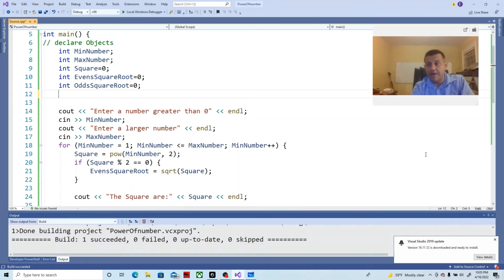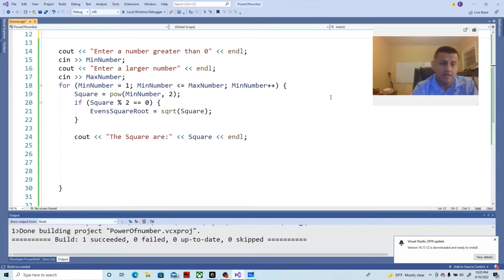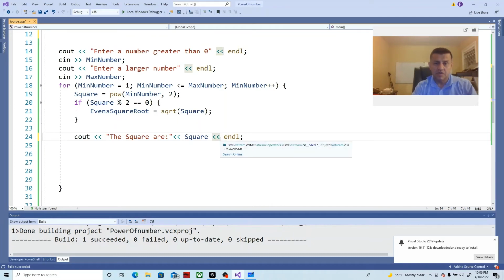Okay, so let's go back to the program here. So we have the first one, right? Then what we can do in this case, just copy and paste that somewhere here.